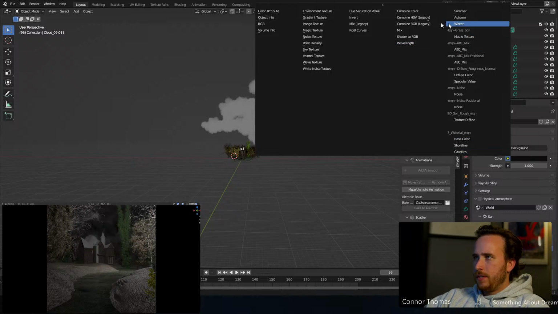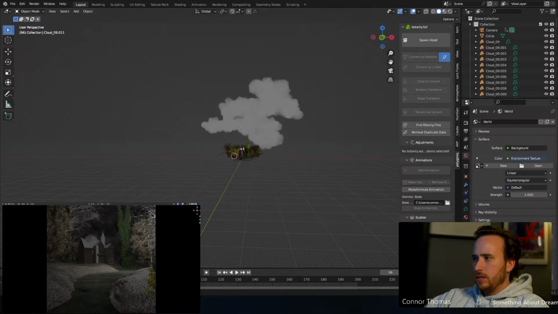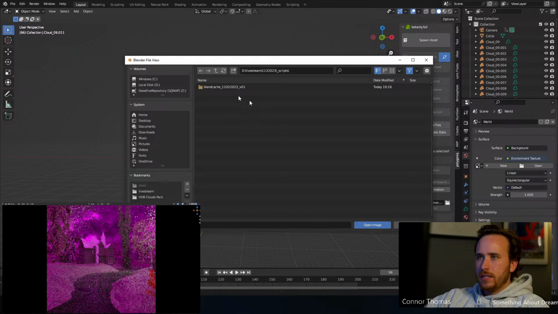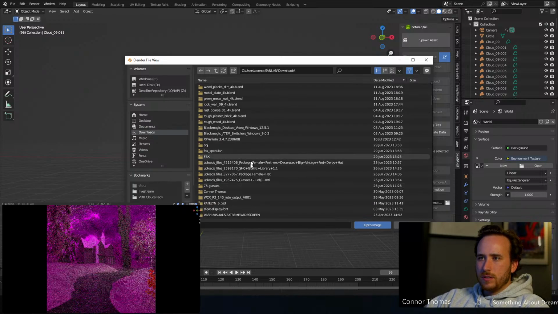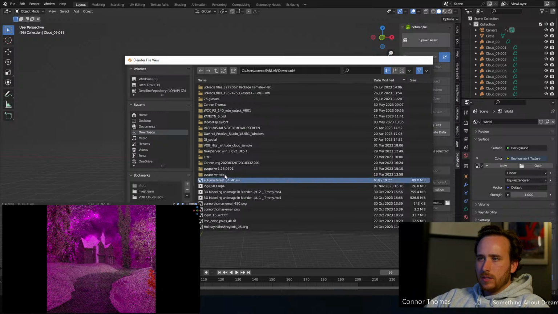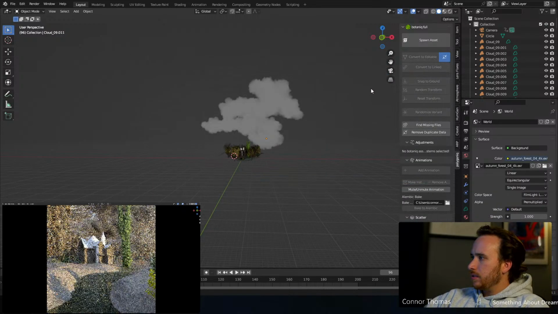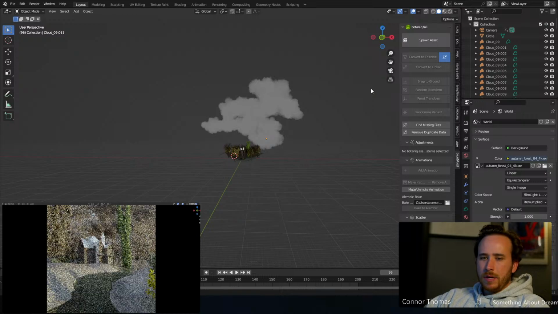Add in environmental texture. Light open. Go to our downloads. Might be a little too pleasantly sunny.